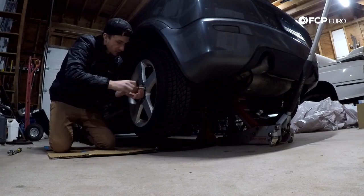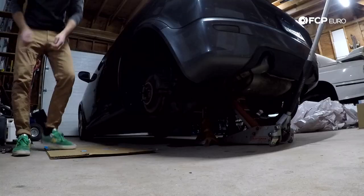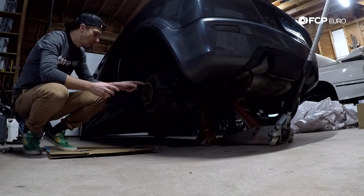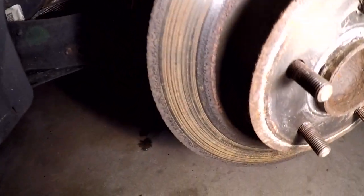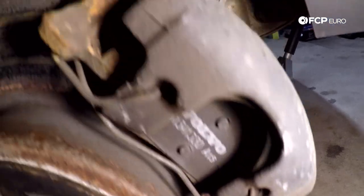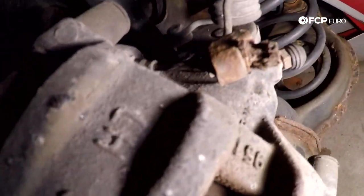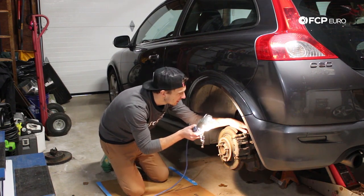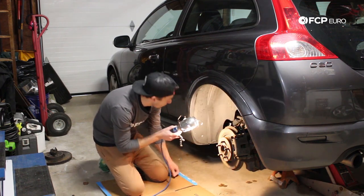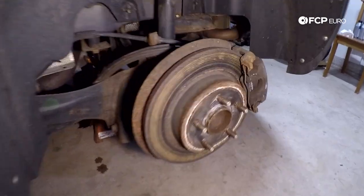Next step: we're going to pull this wheel off and take a really close look at how bad these brakes actually are. So now looking at these brakes, they are pretty beat up. There's a lot of rust around the rotor. The pad thickness looks decent — a little bit worn out, not super bad. This has an emergency brake connected to the rear wheels, so we're going to have to be careful about that, making sure the caliper is moved to the correct location. That's the handbrake cable there. There's a little rust on it at the end, so I'm going to keep a close eye on that. I wouldn't worry about anything structural, but it's something we want to keep an eye on.